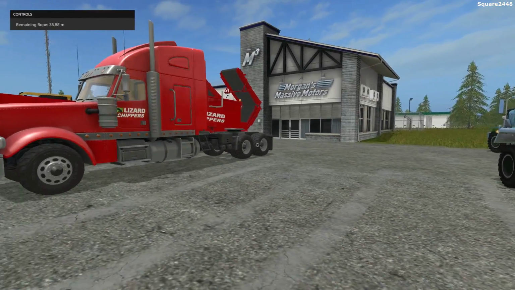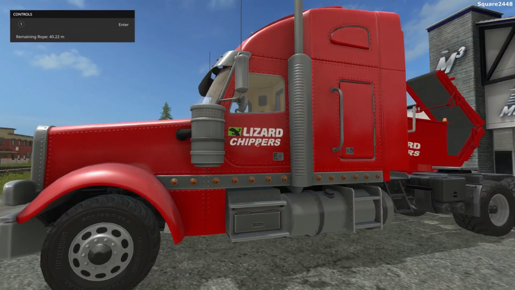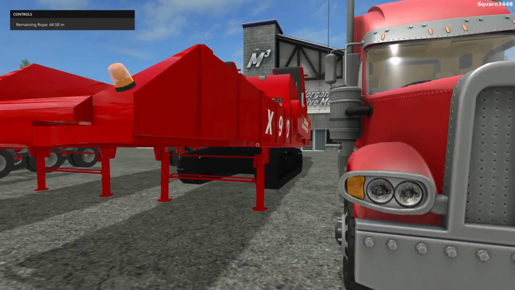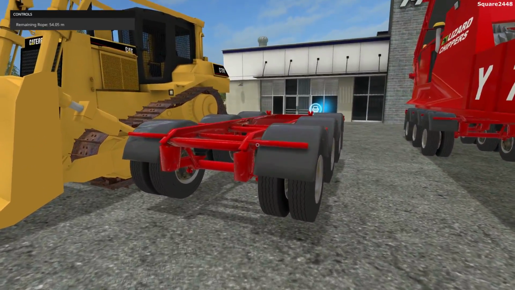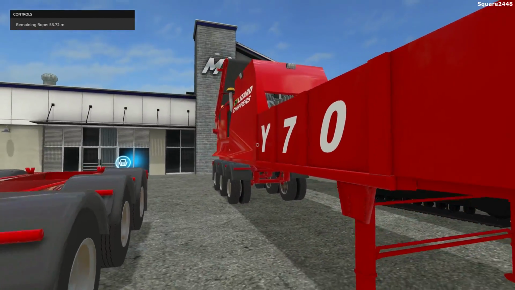And up next, we'll be taking a look at a wood chipper pack, which comes with this in-game semi-truck. Looks like a few things are changed, and the chippers' name are Lizard Chippers, which is pretty cool. You do have a tracked version, and then with the tracked version, you do have this dolly that goes along with it, which is pretty cool.